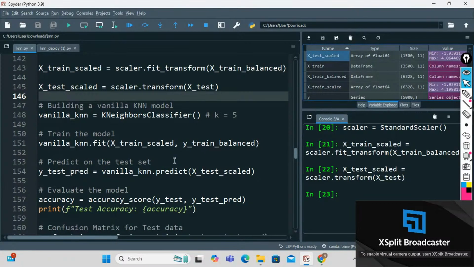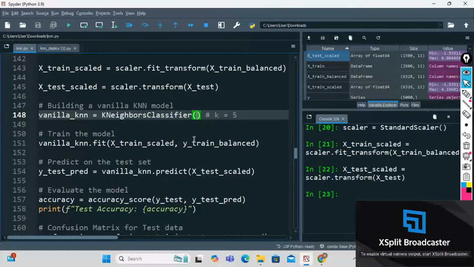Okay, so for the model building part, I'm initializing the function as is. I did not specify the nearest neighbors k value. If I don't specify the k value, by default it takes 5 neighbors. How can we get this information?